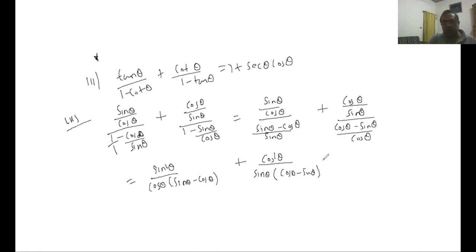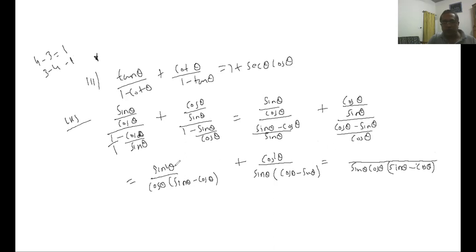Now we are going to solve this by taking the LCM. The LCM will be sin theta cos theta. And this is sin minus cos and this is cos minus sin. Actually, it is the same thing with a difference in the sign. So what happens is the difference between 4 minus 3 and 3 minus 4. What is the difference? This is 1 and this is negative 1. So the magnitude is same, but the sign is different.